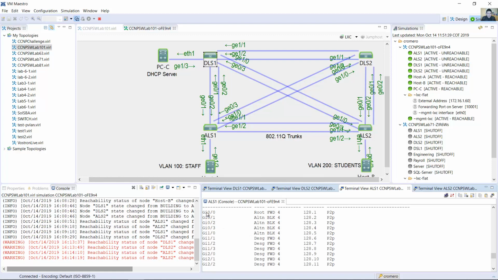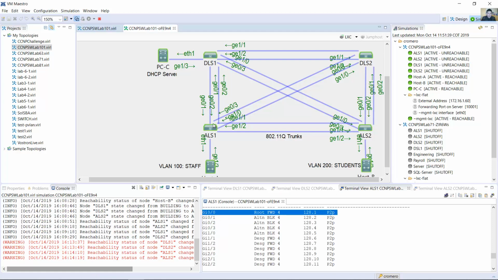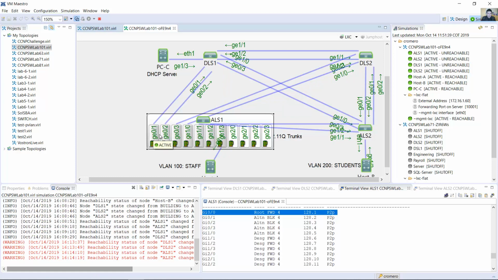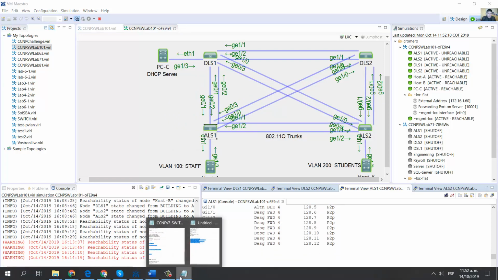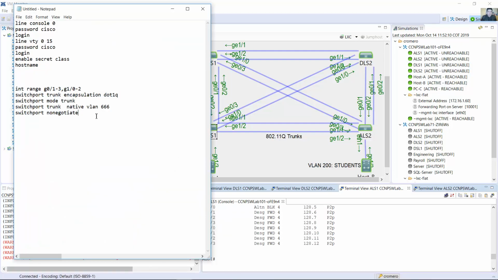Okay, on ALS1 you can see gigabit 0/0, and this is part of the out-of-band system. For example, on ALS1, double click here and you can see all the ports, but gigabit 0/0 is not present. This will happen only on the virtual lab, but I will disable gigabit 0/0. I will shut down this interface. I recommend doing this in all devices.